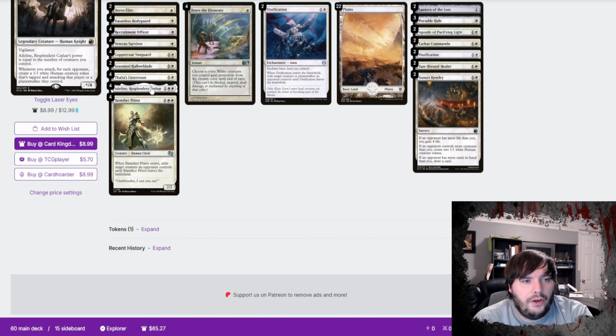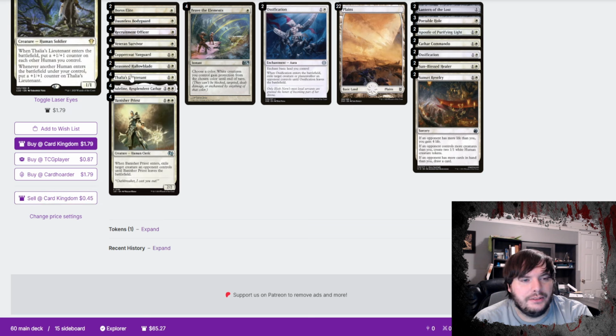The rares we are devoting to are our best rares in the deck. 4 Adeline, 4 Thalia's Lieutenant. These cards are just really good humans. They're your really good payoffs. Alone, they can help you close out a game.